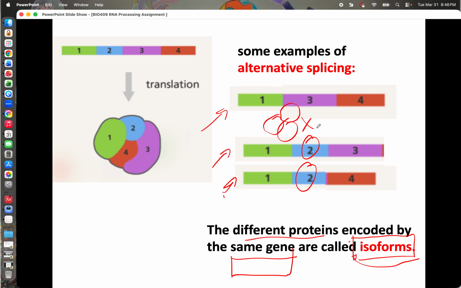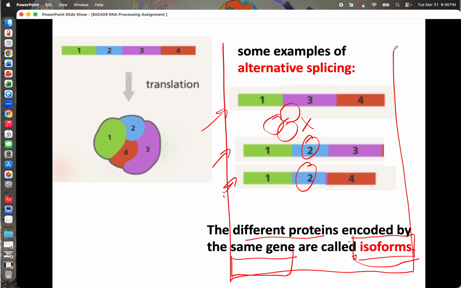So the estrogen receptor has different forms that are like this, where portions of it are exactly the same. So now we have to make sure we can distinguish this, and that is that alternative splicing leads to very similar proteins that are different in specific ways, and those proteins are called isoforms. And let's just make sure we can distinguish that from paralogs. Remember, paralogs are different genes.